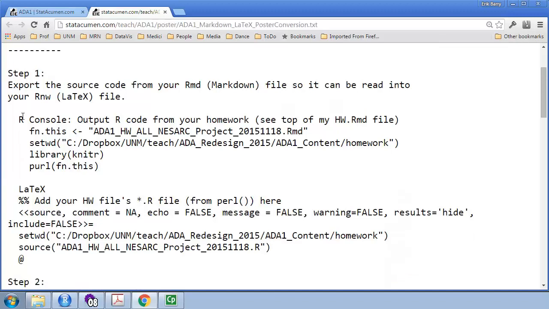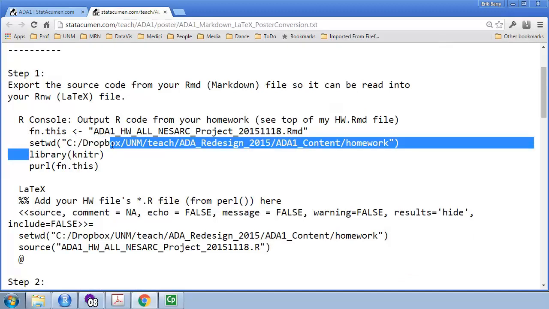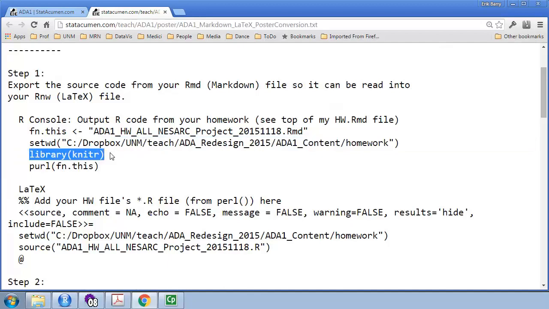So here is from the R console. I'll show you the code to do this, but effectively we have been running knit all semester by clicking the button at the top of the RStudio program. You can also run purl, and purl reads through the RMD file and creates just the R code, a file with just the R code. So we're going to do that. That's going to create this file that has .r on it.